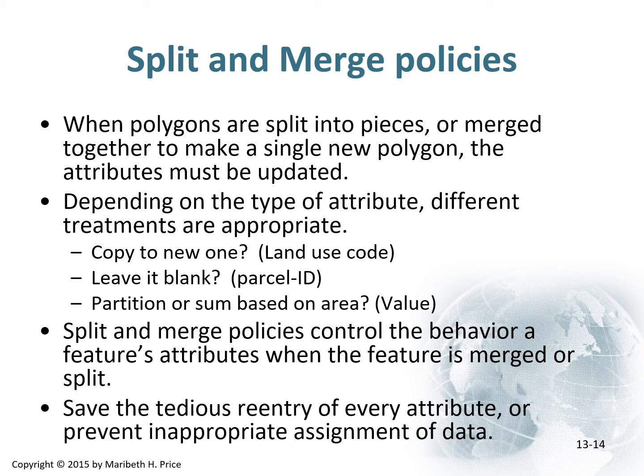It can save the tedious re-entry of every attribute or prevent inappropriate assignment of data. So if you know certain things need to always be shared when split, or proportioned when split, or left blank when split, you can assign that into the rules. Same way with merging. If when merging you're going to keep one over the other, keep neither, or whatever you're going to do, you can set that stuff up, and that actually will save you a lot of data entry.